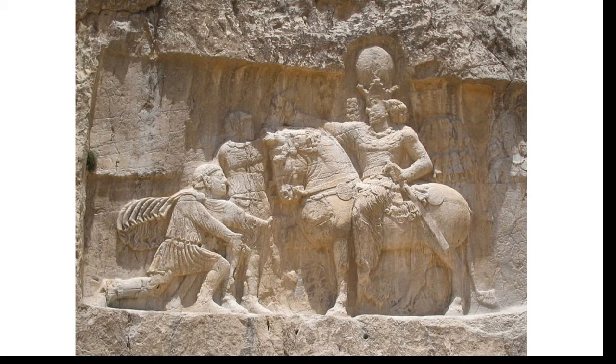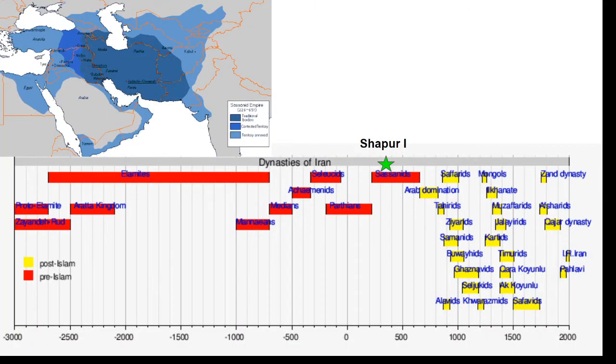If you're Shabur I, Shabur was the second king in the Sassanid dynasty, a dynasty that ruled over Persia, starting in about 226, which, again, I think I've mentioned this before on the podcast, is my office number, so if you ever need a mnemonic for that, it is the beginning of Sassanid rule in Persia. Who are the Sassanids and why should you care? Well, it's always hard to answer that latter question vis-a-vis history, but here they are.